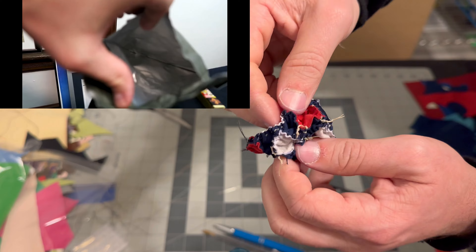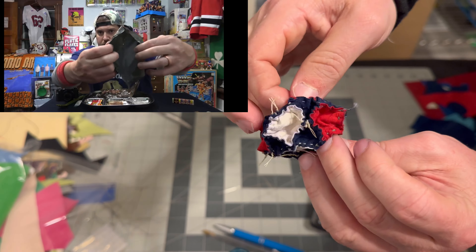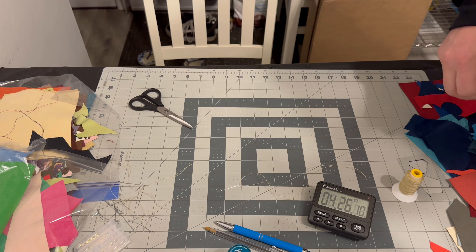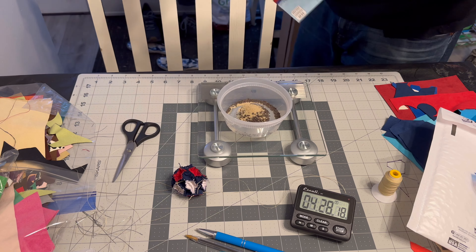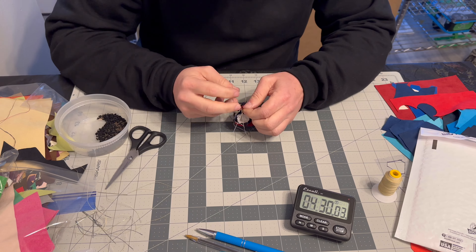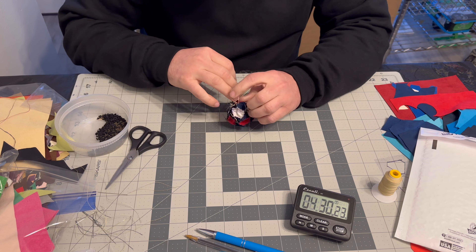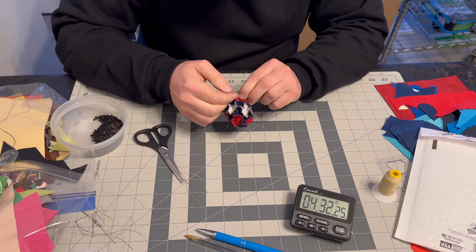Now I know Beast is a bigger dude, so I'm gonna make him a slightly larger bag, probably a little over two inches. It's gonna be a pro-style 32-panel, so it's a little time consuming. The same bag I made in the store video took four hours and 48 minutes, so my goal here was to beat that time. I chose red and blue for the colors — LA Beast is a Bills fan and he's done a lot of work with Pepsi, so these colors just make sense.